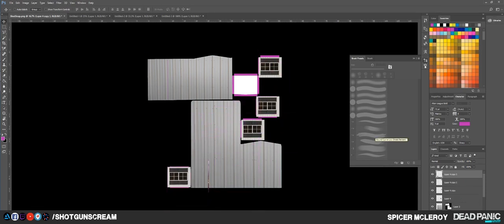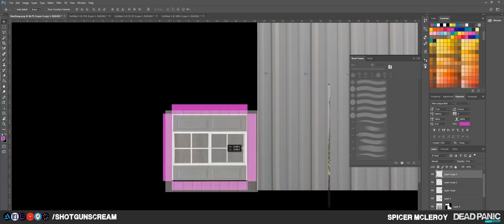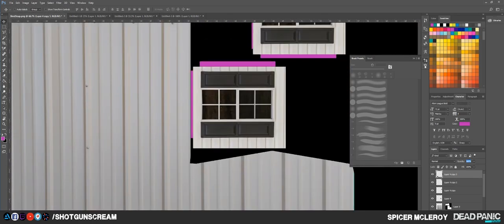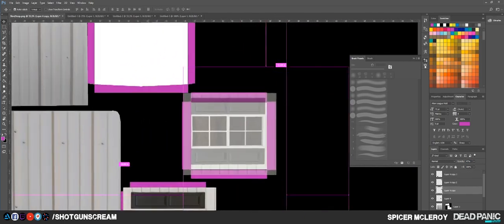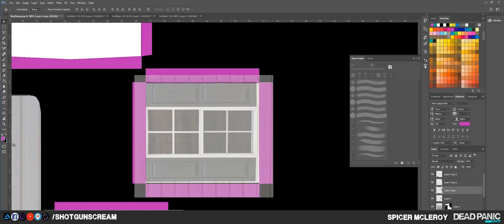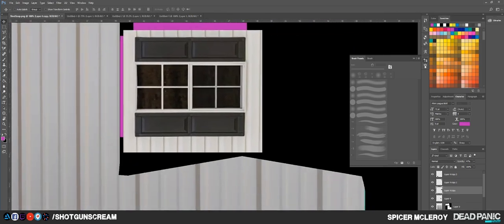Okay. So now what I want to do is merge these down. Well, let's kick down the opacity and just make sure each of these are situated in the right area. And we'll just start nudging it into place first, using our keyboard arrow keys, and then kick the opacity back up.